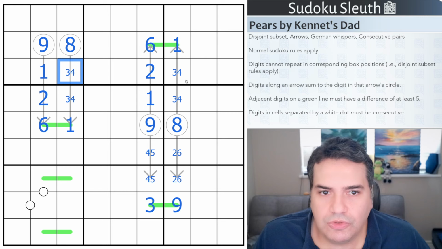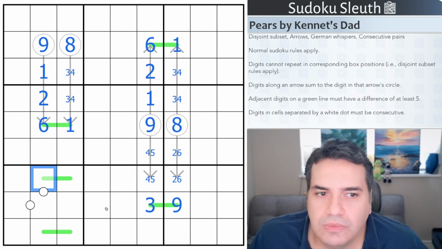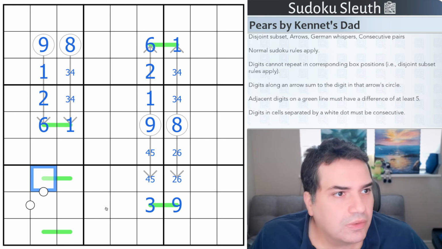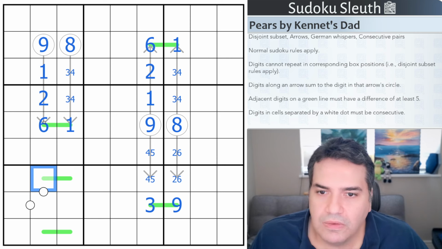Can I keep this going? Have I got anything else disjoint-wise that's helping? I'm not sure there is, if I'm honest. But anyway, back to the cell, which is how it allowed us to actually place some digits. Goodness me, it took us until minute 7 to place any digits, but suddenly we got a whole avalanche of them.